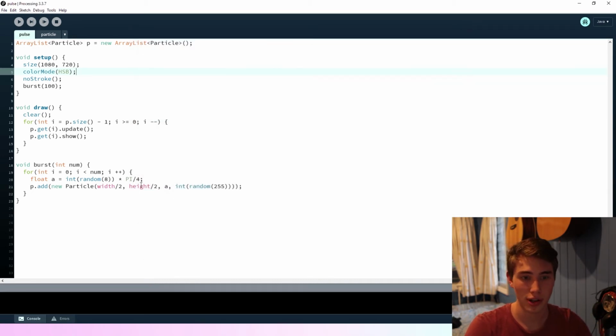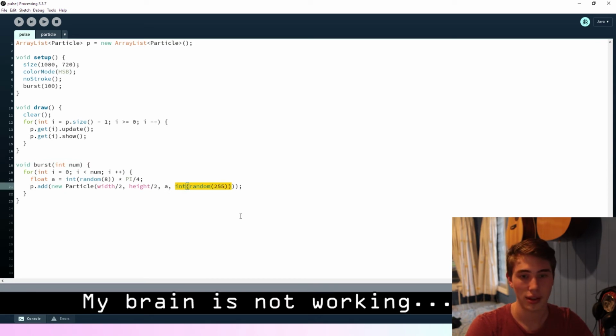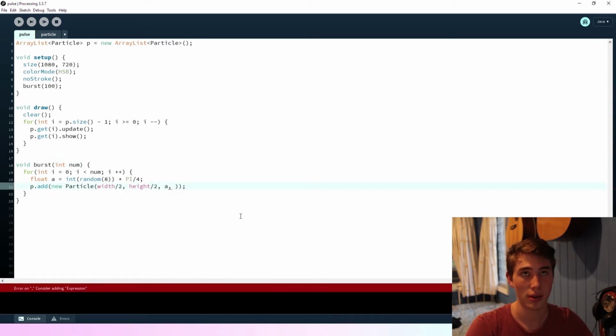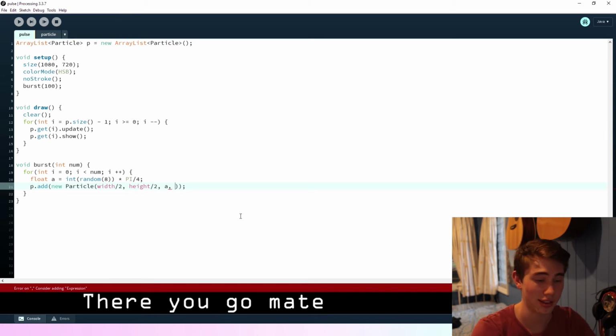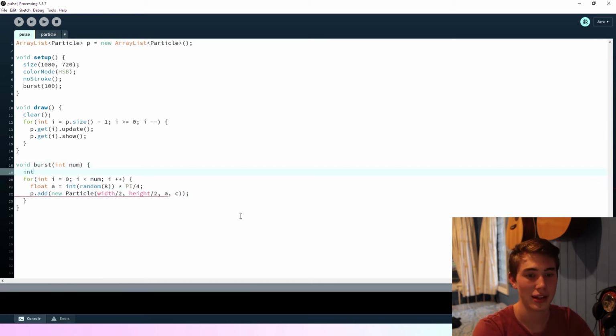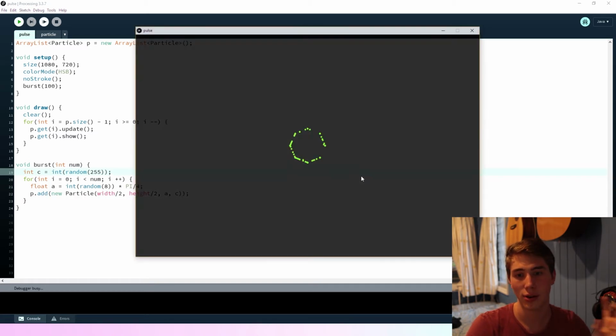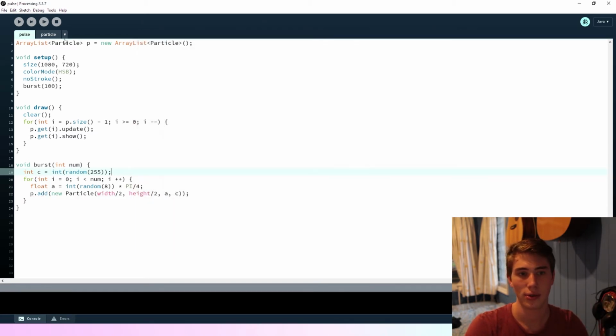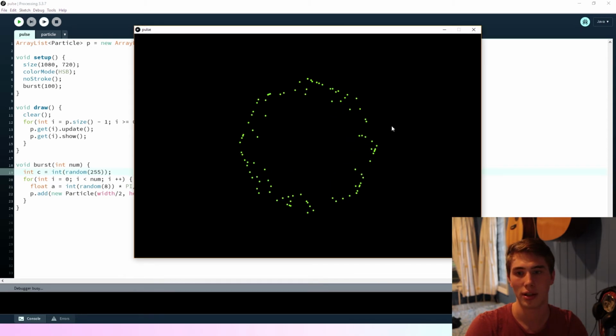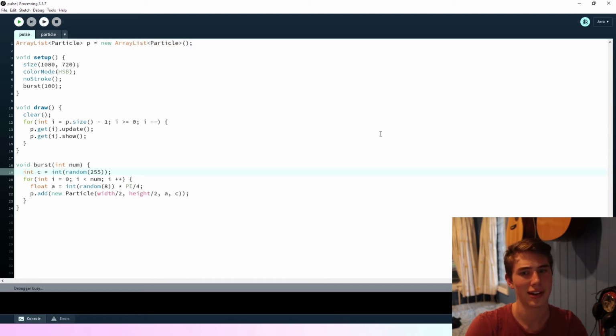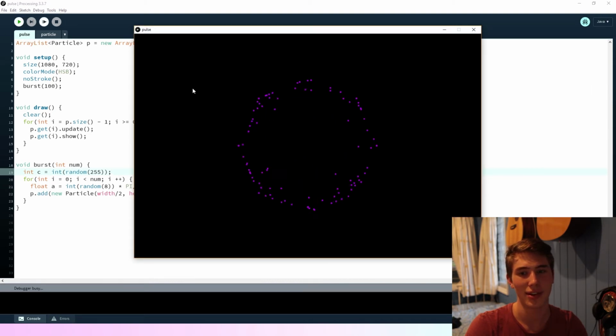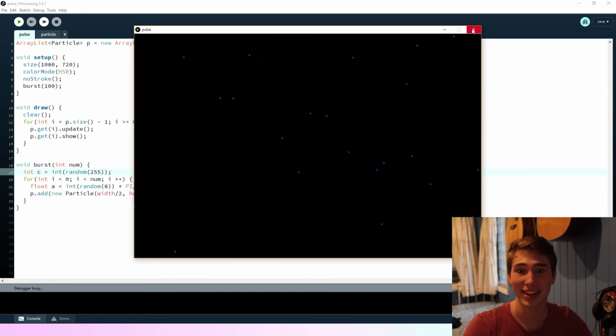So what we want to do is for each burst, we want them all to be the same color, like that. So that should mean that now they're all the same color. Cool. And if we run it again, hopefully it's the exact same color. Run it again. Always the same. Oh, there, okay. We must have just been getting extremely lucky with that one.